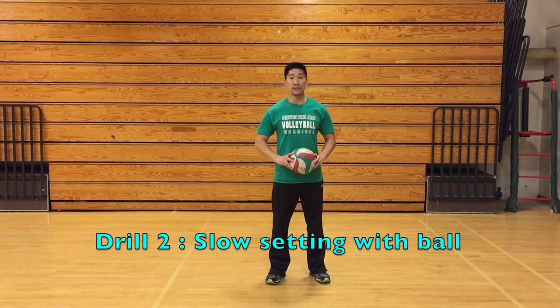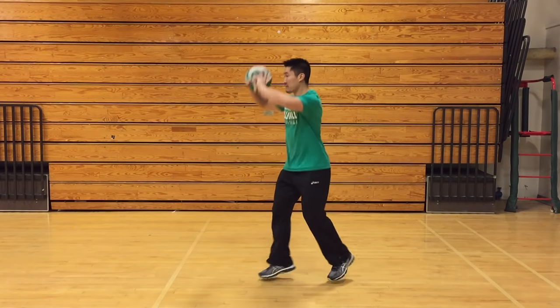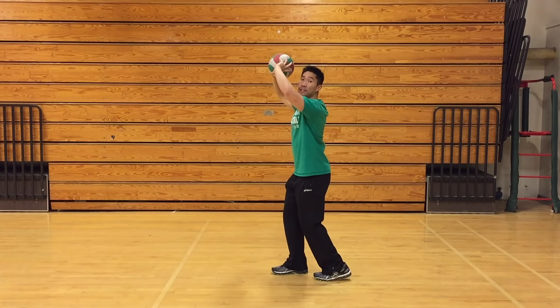Once you feel comfortable doing it without the ball, you're going to start in your open stance with the ball down here, square up, and then you're going to perform your back setting motion.